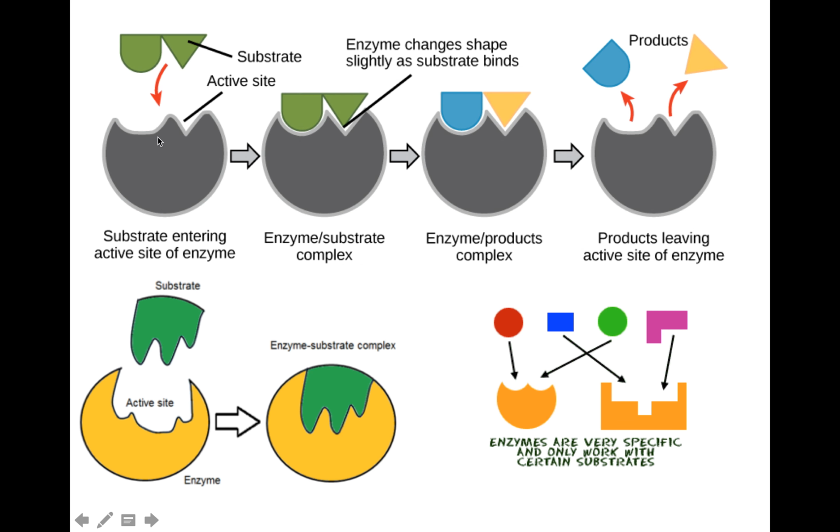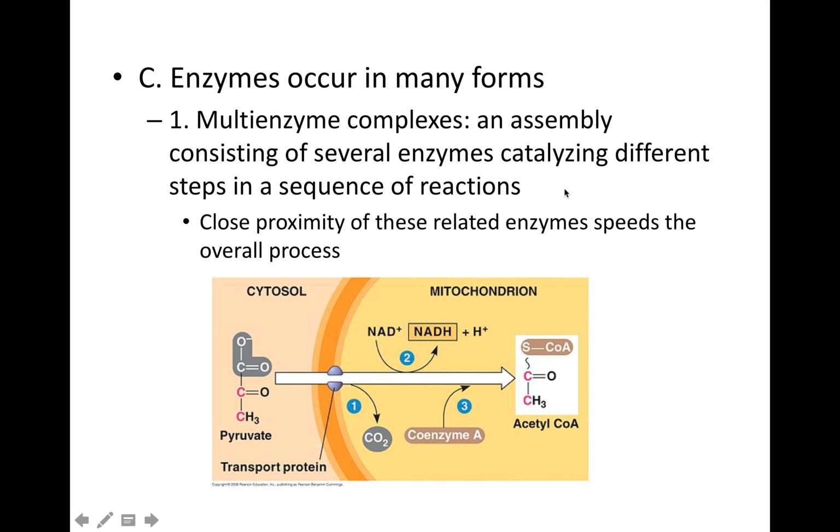So here's a diagram to show this. Here we have my enzyme. These are the active sites that the substrate binds to. It binds, and in this case we're breaking this bond and forming brand new products that will dissociate, or fall away from it. Once the substrate binds, we get this enzyme-substrate complex. And like I said, they're very, very specific. They only work with certain substrates. You can see that this enzyme's only going to work with the two circles, and this one's only going to work with the square and this Tetris L-shaped piece.